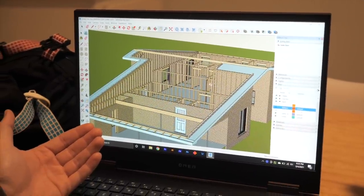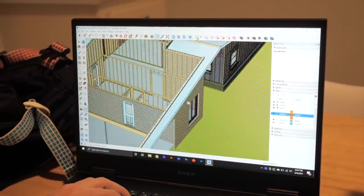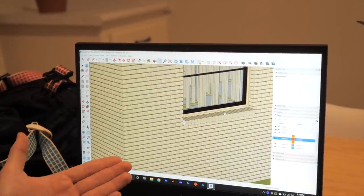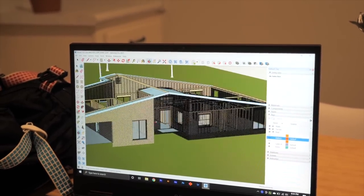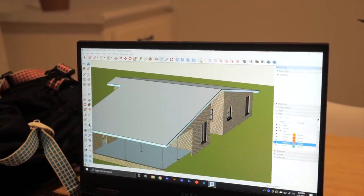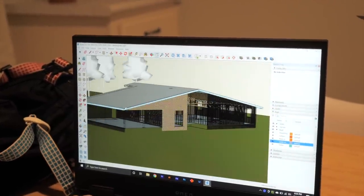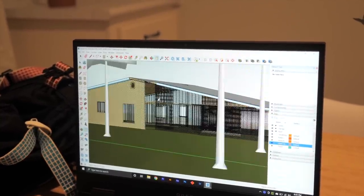If I turn off the rafters, you can see more of that. And then I laid every single one of these bricks individually — I know it seems absurd, but it's so that I can get all the details within the brickwork. The house is actually done; you can see all the geometry in here. I've been working on this for quite a while now. I'm going to turn all this back on. The next part will definitely be the inside, and the back is pretty much all done. I've even added some trees in there. I'll show you a rendering in a second — I've been working on learning a render software called InScape.